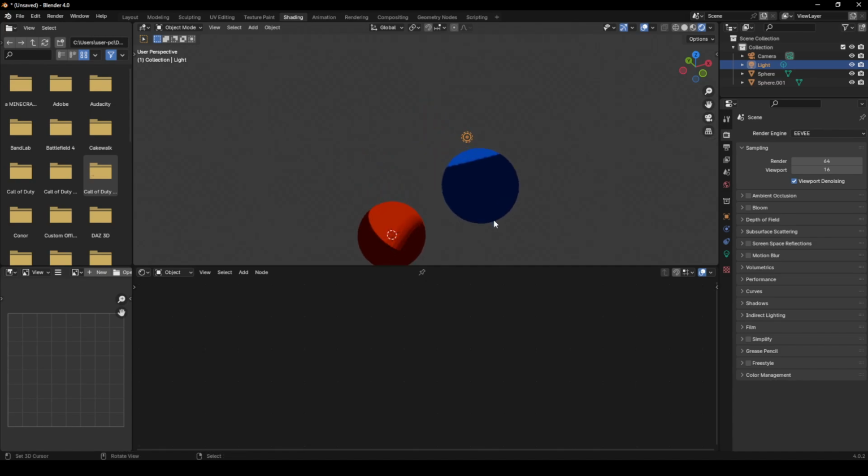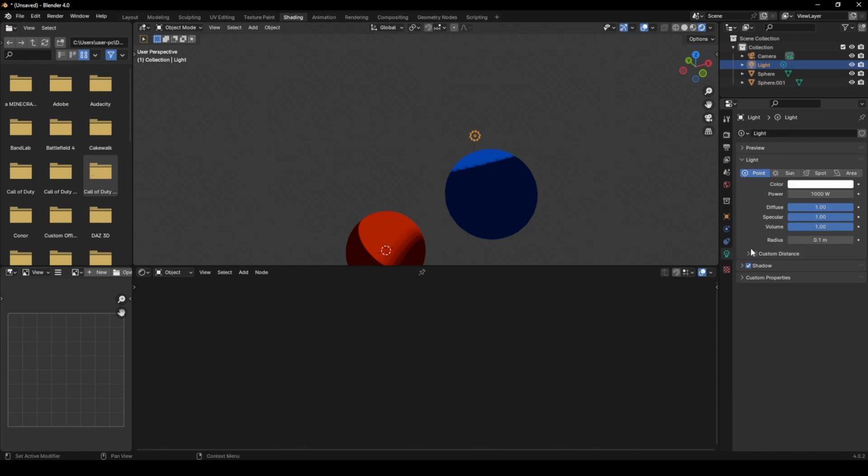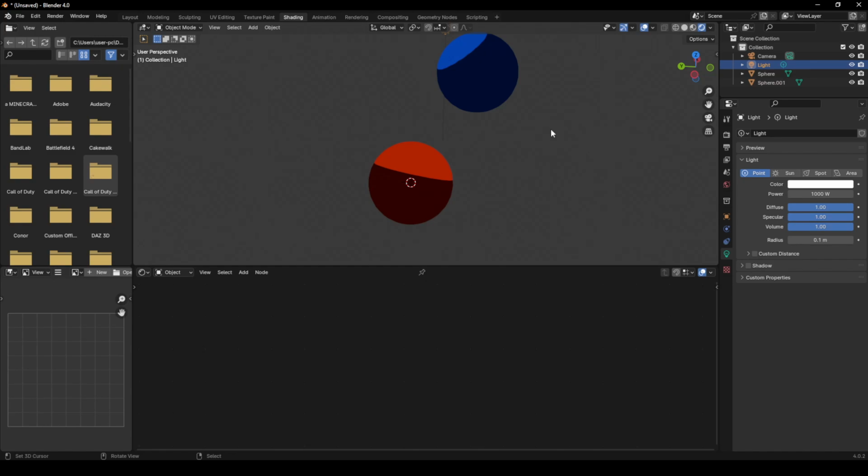And then to fully achieve this look, sometimes you might want to mess around in the settings. For example, if you click on the light and you disable shadows, it does give more of a toon or cartoon/anime kind of vibe to it. But you just have to play around here.